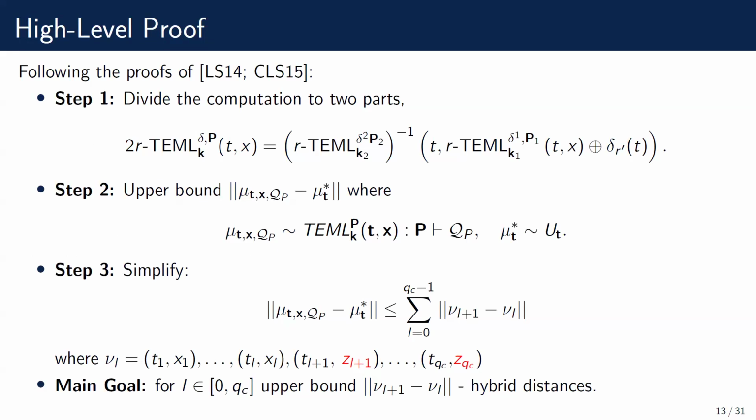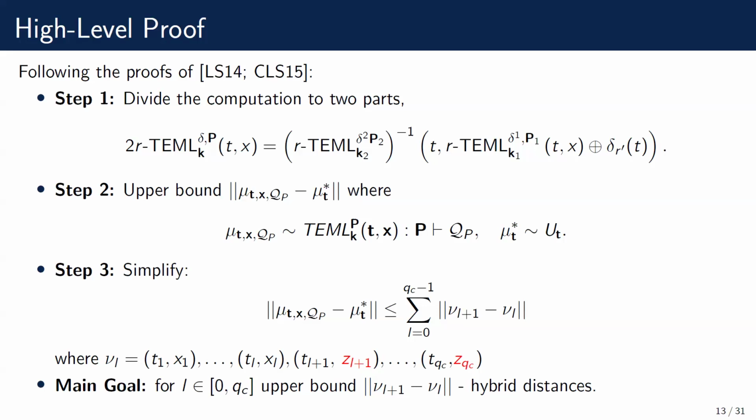So the high-level proof first follows some earlier works. We make some first simplifications. First of all, if we look at the 2R construction, we can, by splitting the permutations and keys and the tweaks and the inputs of the adversary, simply divide it into independent instances of R rounds. So we concentrate on just R rounds. And the second step is the crucial step.